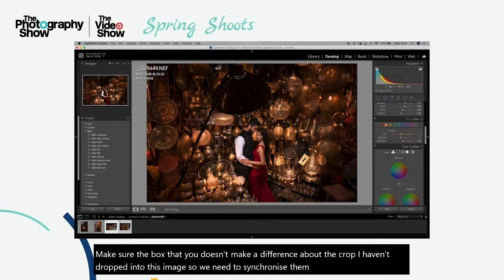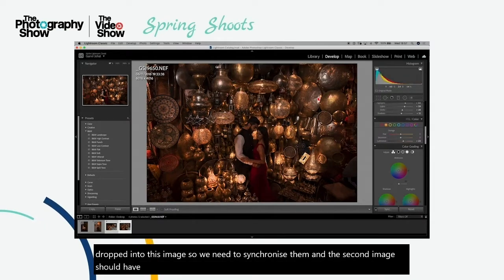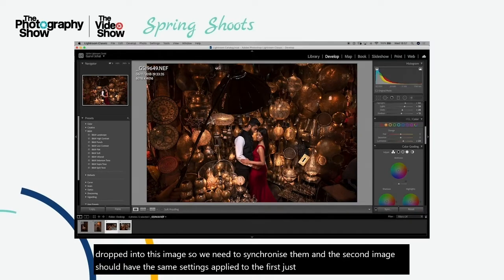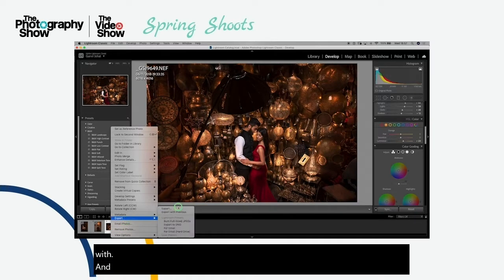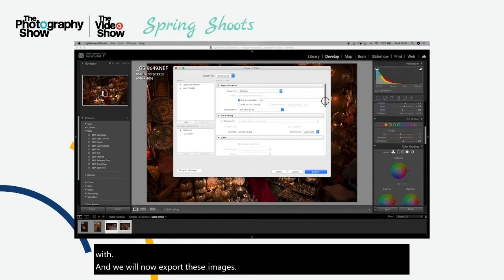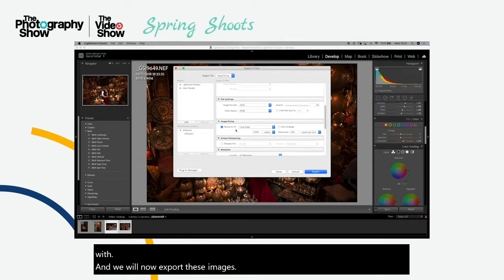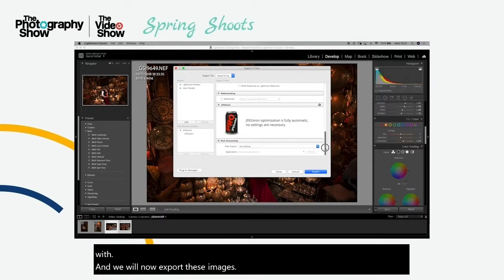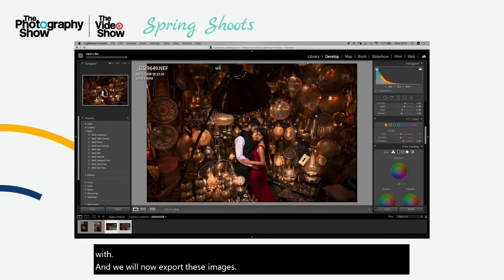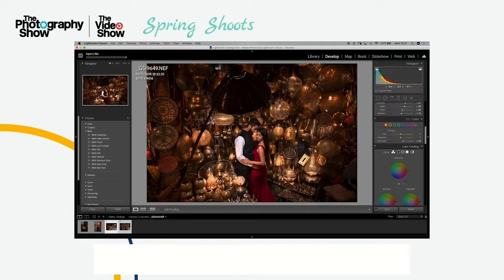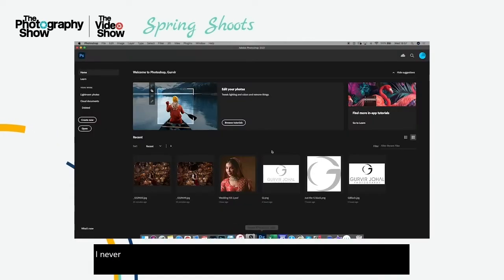And the second image should have the same settings applied as the first, which I'm happy with. And we will now export these images. And then we now take these images into Photoshop.